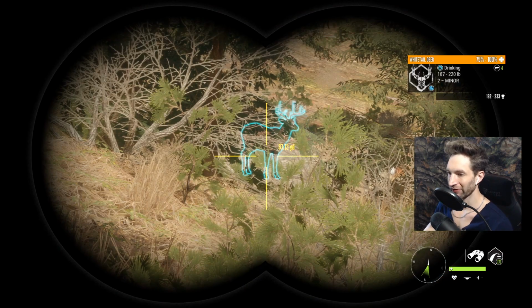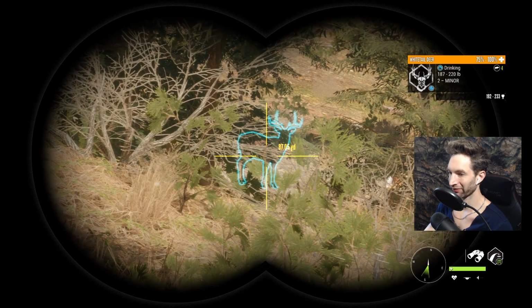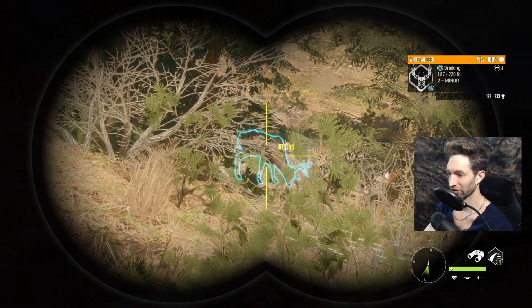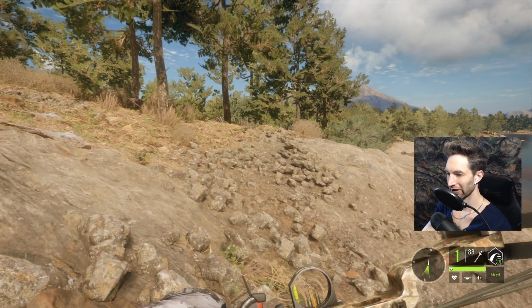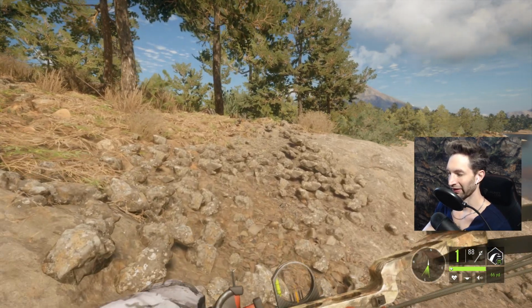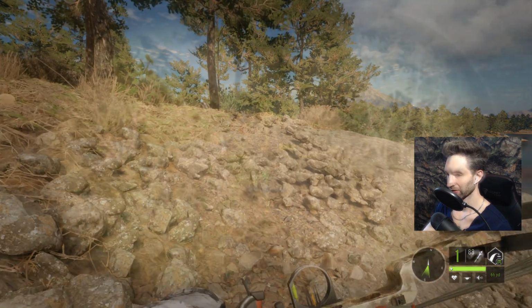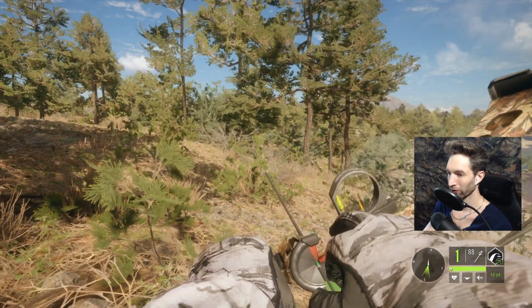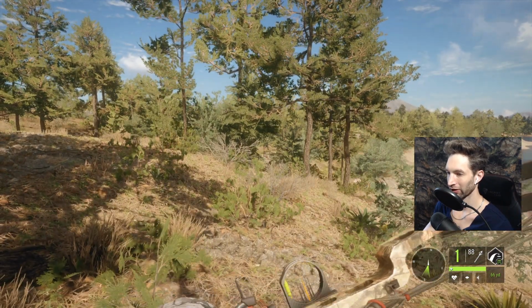I do believe that's going to be the biggest buck of this herd here. He's a max weight buck, and I think we should definitely take him down. However, I don't think we should actually use the M1. We should use the bow because we have a lot of hunting pressure in this situation. So I think we're going to try and get just a tad bit closer to about 60, and then we should be able to take the shot. Well, 70 could definitely work. We hope for the spine. That could definitely work.